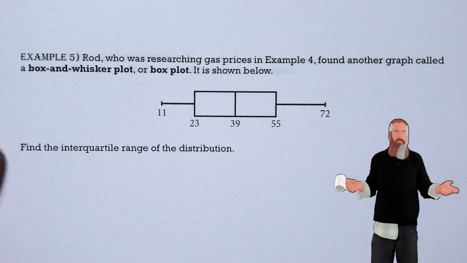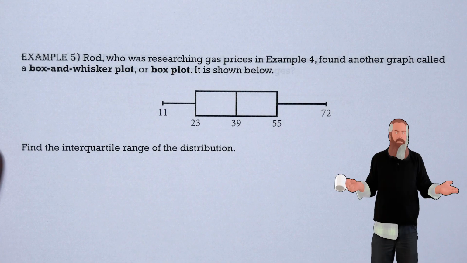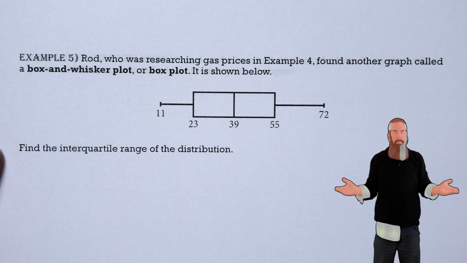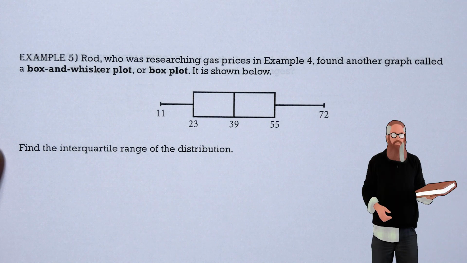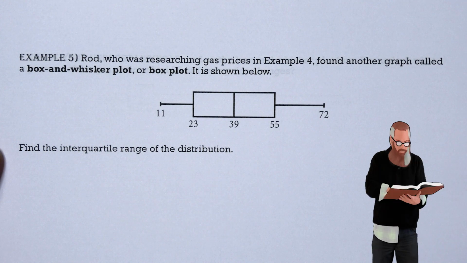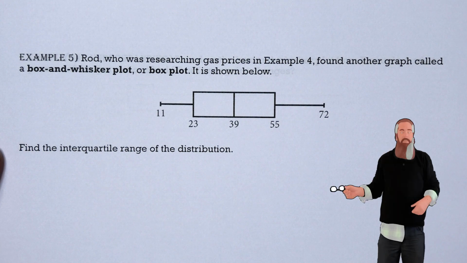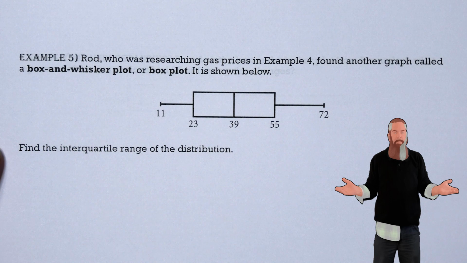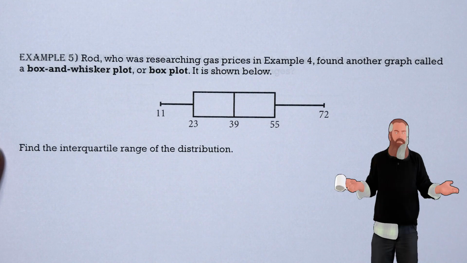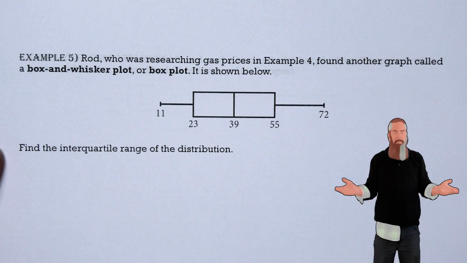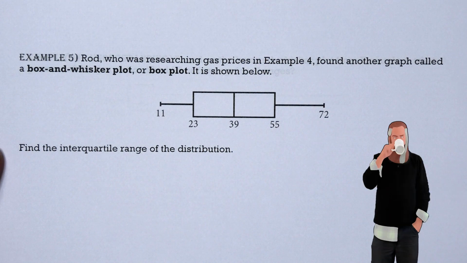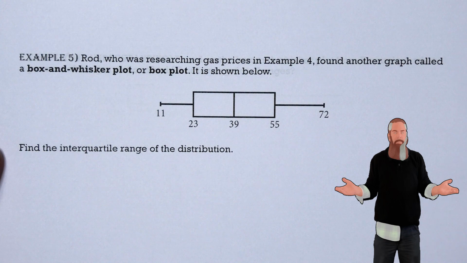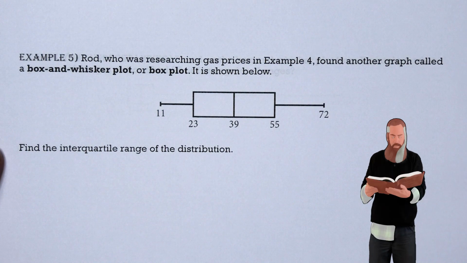Now look at the information presented in this box and whisker plot. The box and whisker plot shows all 4 quartiles and the least number. It should be drawn to scale, so it changes shape depending on the distribution. Recall that the interquartile range can be computed by subtracting Q1 from Q3. The box part of the diagram helps you find the interquartile range because it displays Q1 and Q3.